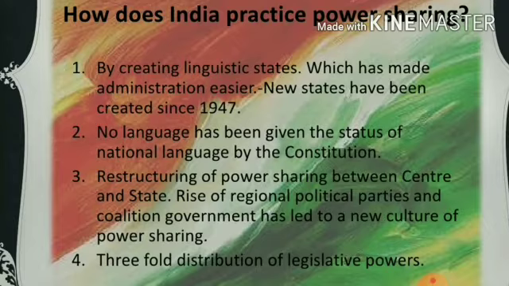No language has been given the status of national language by the Constitution. Earlier, Hindi was given the status of national language, but there was a protest that only 40% of the people speak Hindi, so it cannot become a national language. Later on, restructuring of power sharing between center and state, the rise of regional political parties and coalition government led to a new culture of power sharing. And the threefold distribution of legislative powers came into existence.